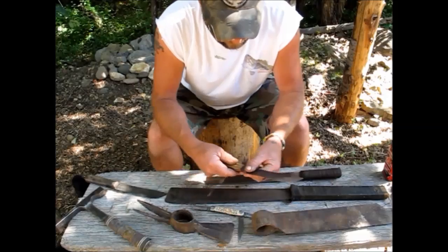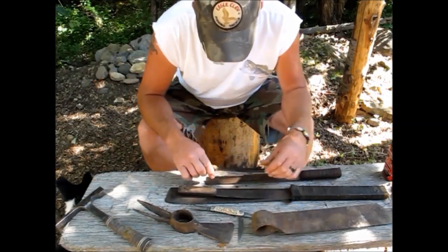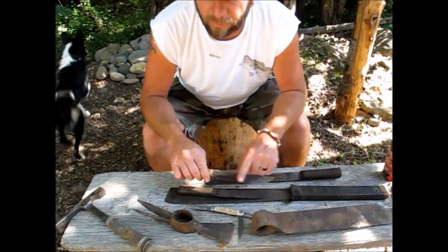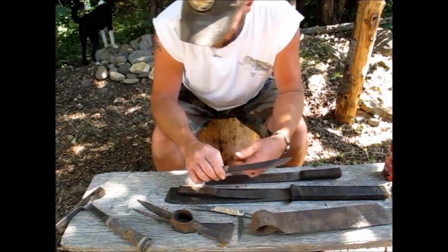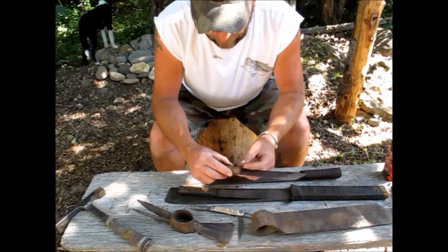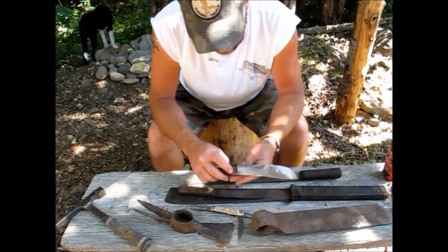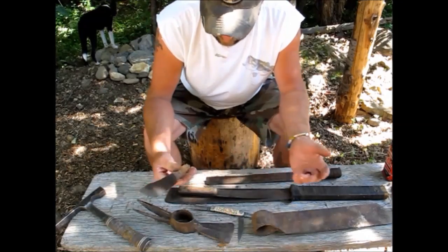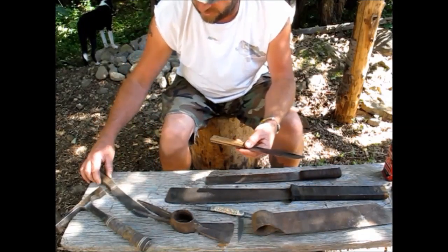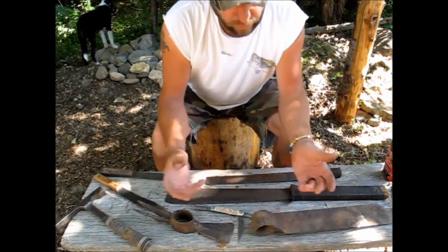What I may end up doing with some of these old knives, old carbon blades, though this one I wouldn't, is this: a lot of times when it's been over-sharpened or abused, or somebody sharpened it who didn't know what the heck they were doing, I will pop the handles off and use the carbon steel to make blades for other knives. I have some other places where I sell knives, steak knife sets and butcher knives and all that stuff.